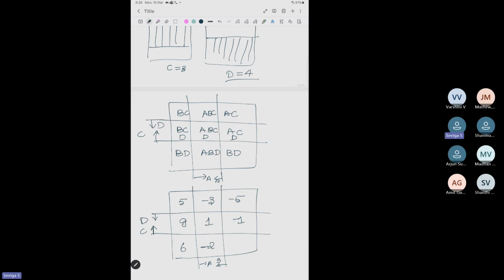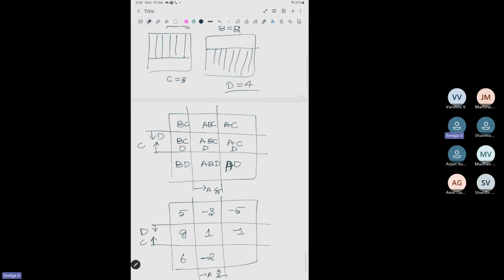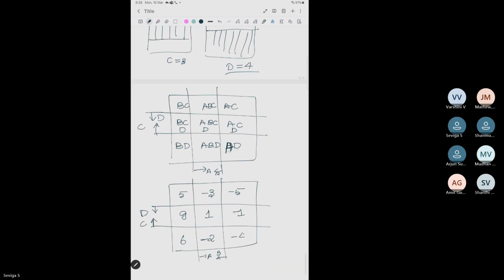Next, you have B and D. So B value is, sorry, you have A and D. So this is a positive region of A. So you have A and D here. So A is 4, B is A is -8, D is +4. So you have got -4. So this is how you combine and do the voting.